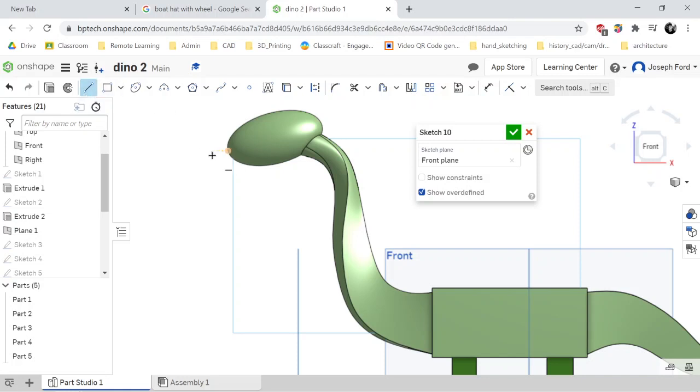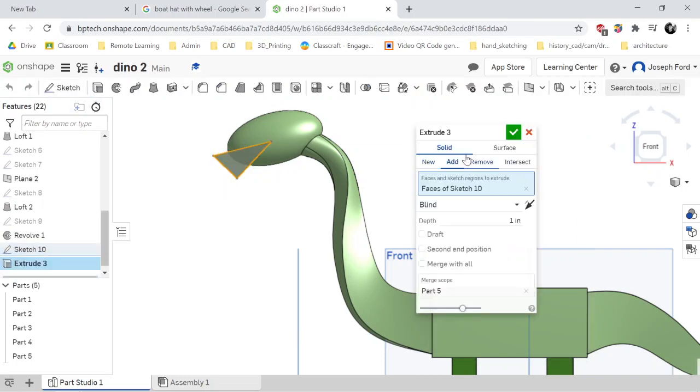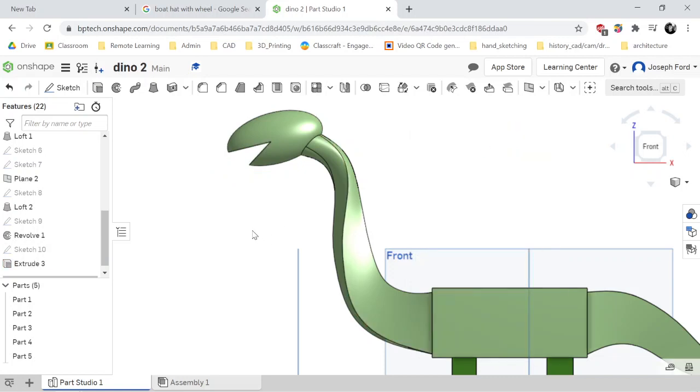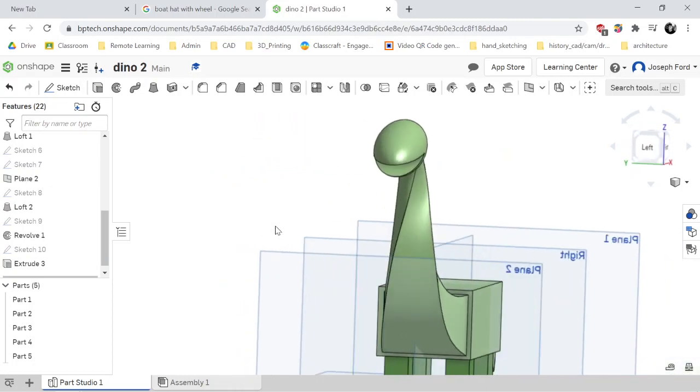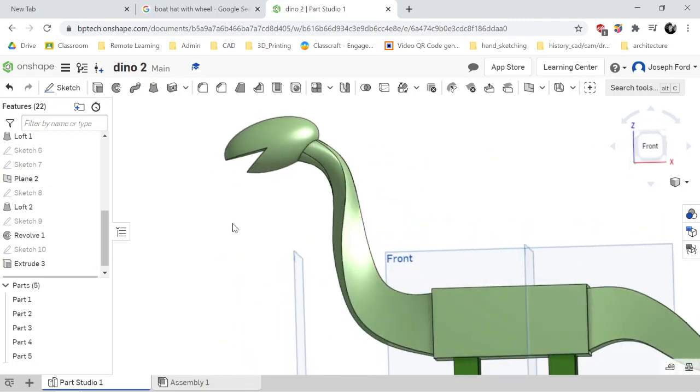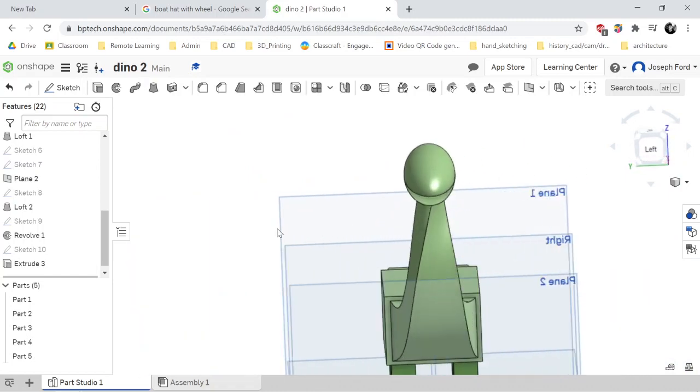And then I'm just gonna make a basic sort of triangle for his mouth, and then extrude, and I'm going to extrude remove. I need a second end position and check it off. So that looks good.